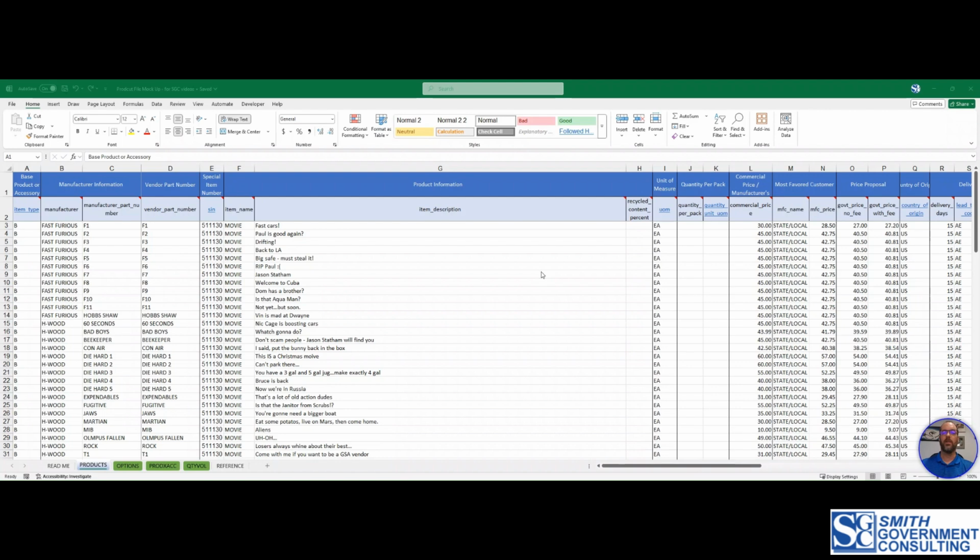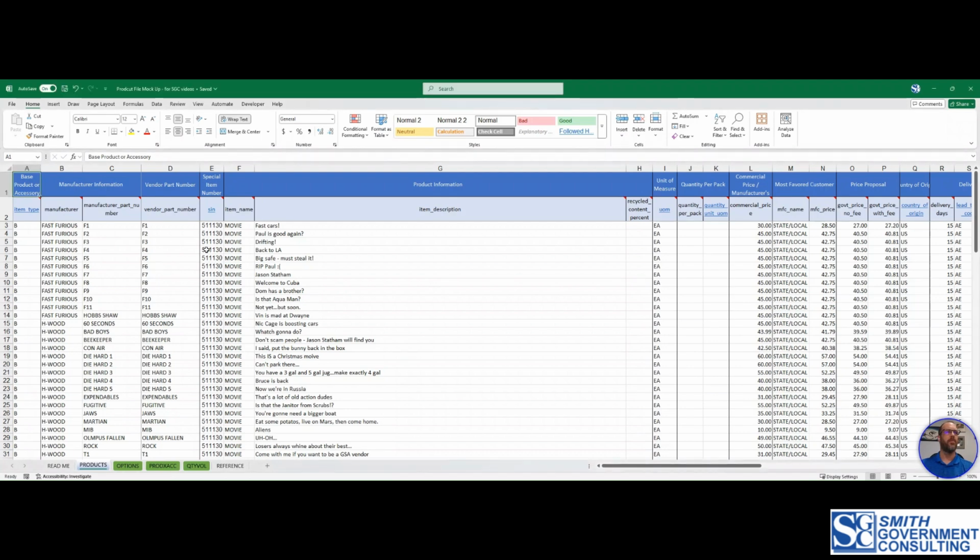We've already looked at how to do a deletion mod. We've looked at how to do an addition mod. So today we're going to look at how to do an EPA, or an economic price adjustment. Most of you probably know that as a price increase mod. So to do that, I do have my generic product file that I've created.